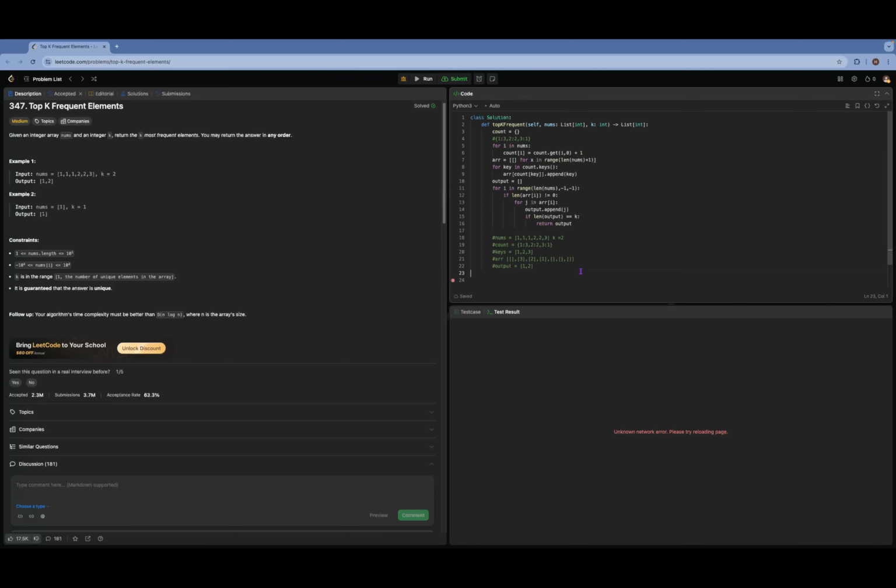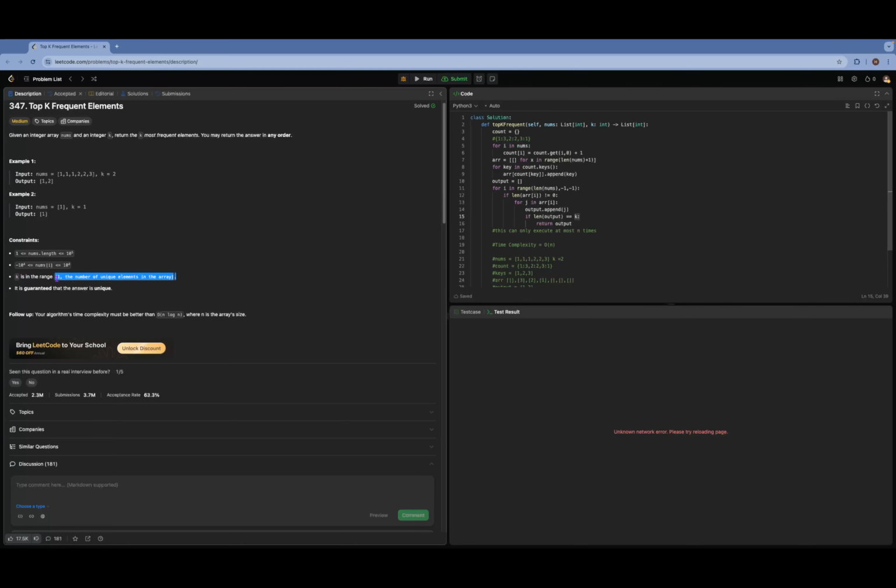So yeah. The time complexity of this algorithm is O of n, and the reason why it's O of n is because here we're looping through all the integers in nums, so this is a linear time operation. Then same thing here, this is linear time. Looping through the keys, again, this is linear time. And then this loop right here can only execute at most n times. And the reason why I'm saying that is by the constraints.